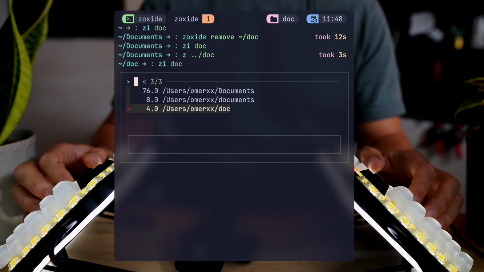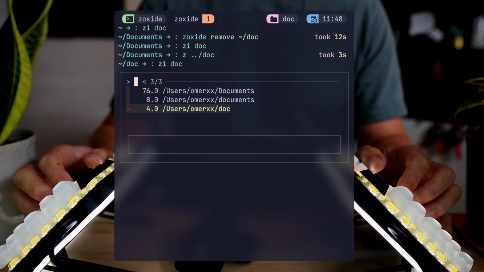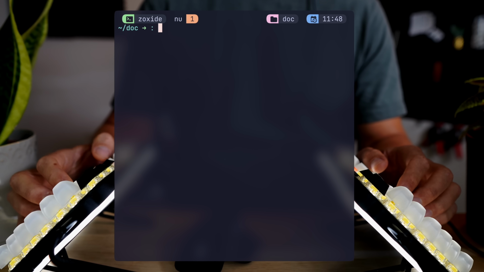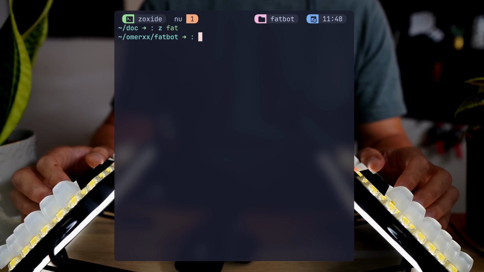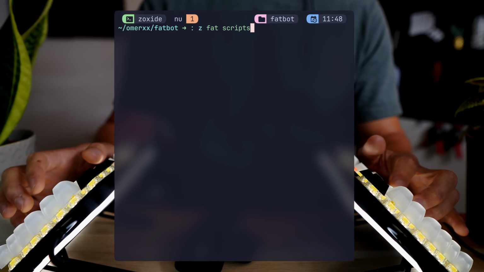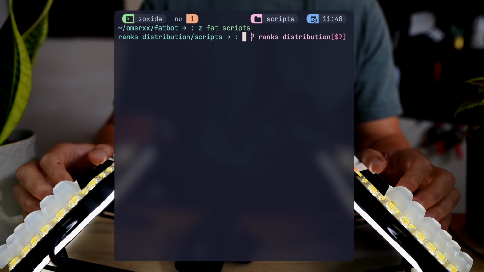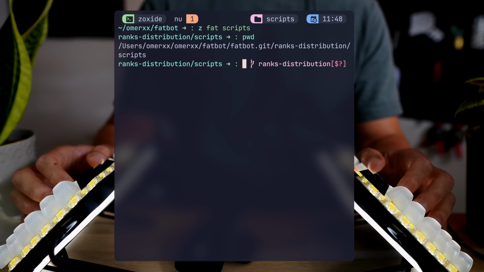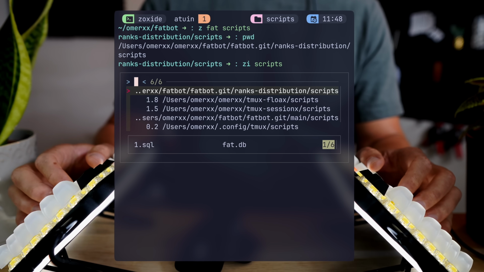Now, allow me to demonstrate something pretty cool Zoxide can do, although I can't say I use that often either. I'll jump over to one of my projects. But instead of providing one argument, I'm going to use two, which Zoxide uses first as a search target and the second as a following subfolder inside the target. In this instance, Fatbot project with the scripts folder specifically. If I just hit scripts, the result would be quite different.